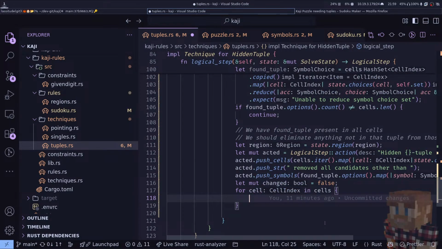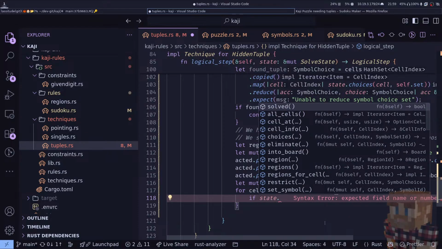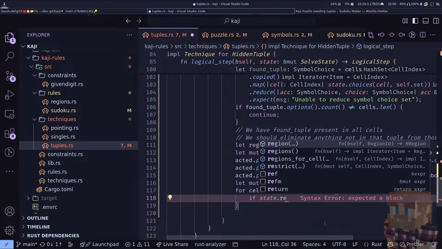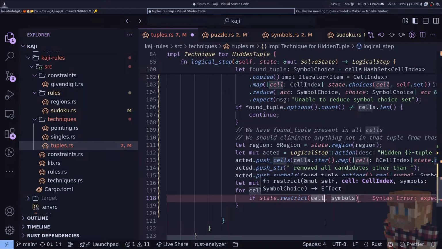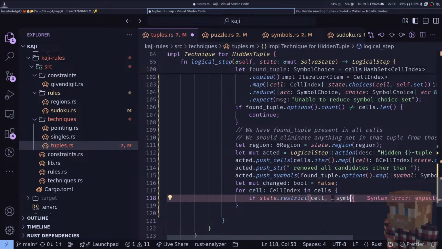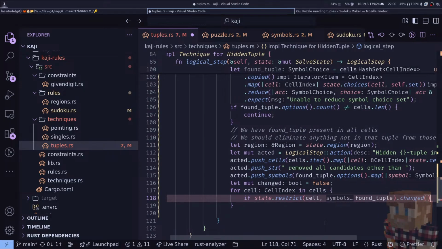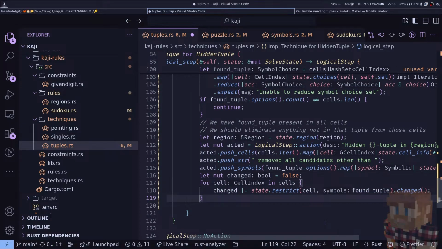Woof. So, for every cell, if state dot restrict cell to the found tuple dot changed, we can just go changed or equals that.